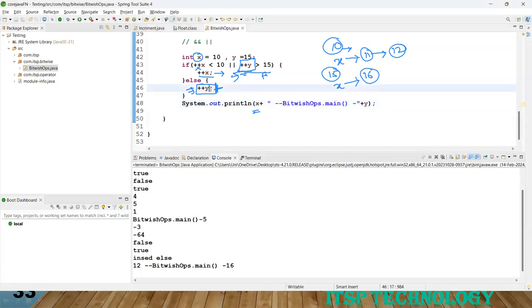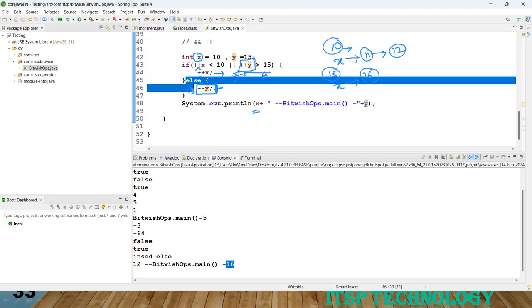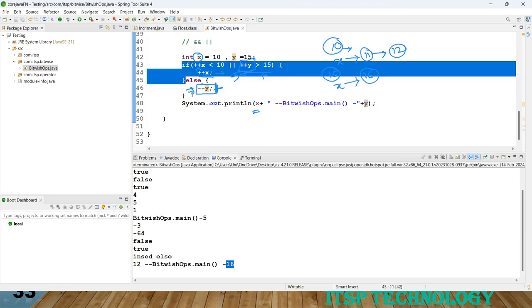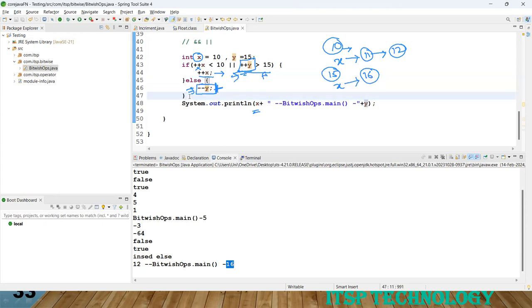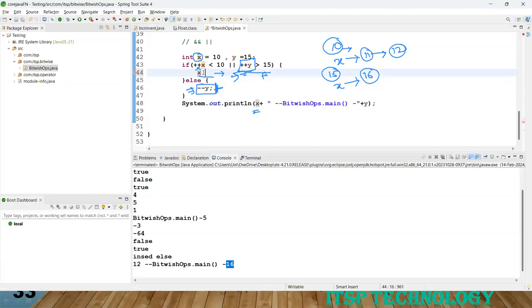Close this. Here you can just remove my change and run this. Then you will know if any change happens or not, because else is not executing. Only if is executing. If you're getting confused, guys, when if is not executing, then else will execute, right? The if and else concept is there. So I think it's clear to you. If you perform post increment here, then 12 will become, after that it's increasing, right?